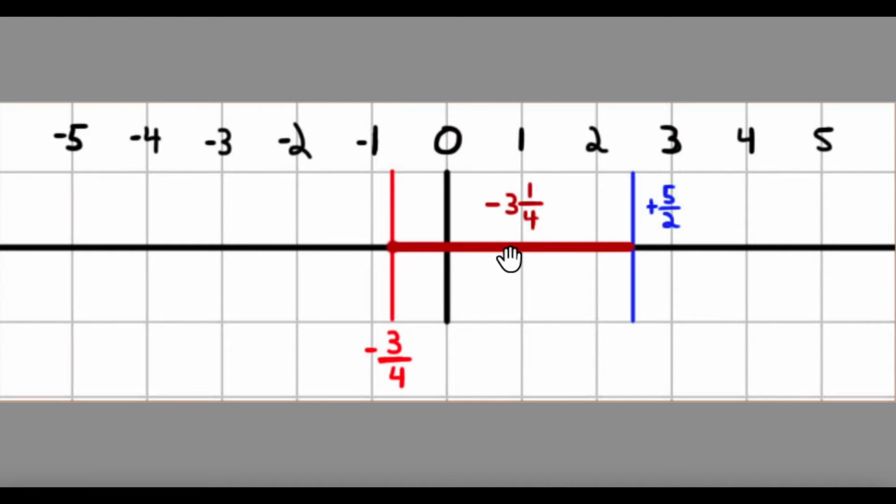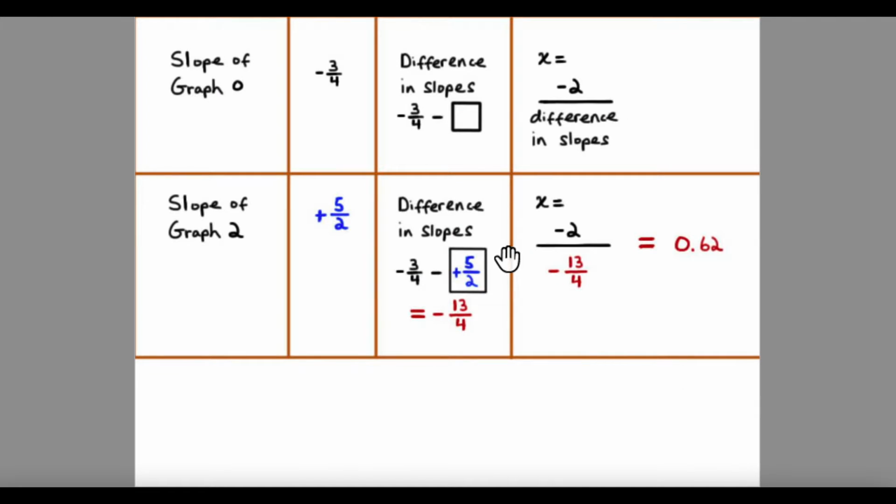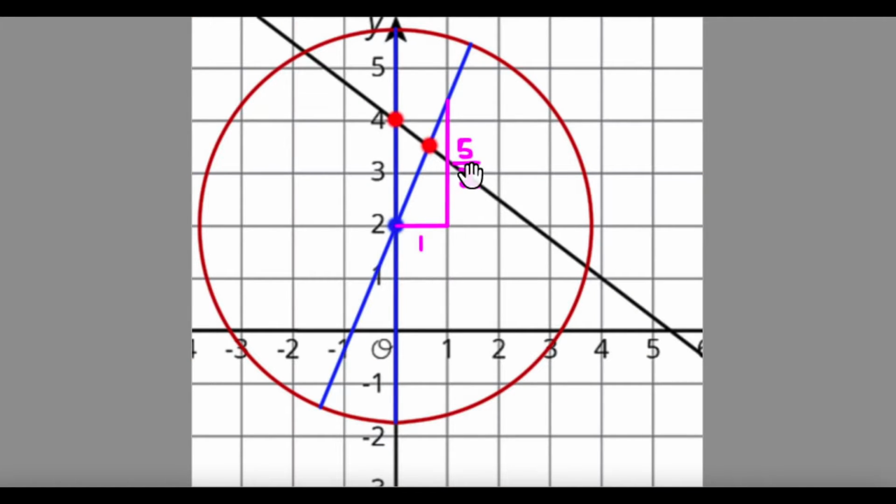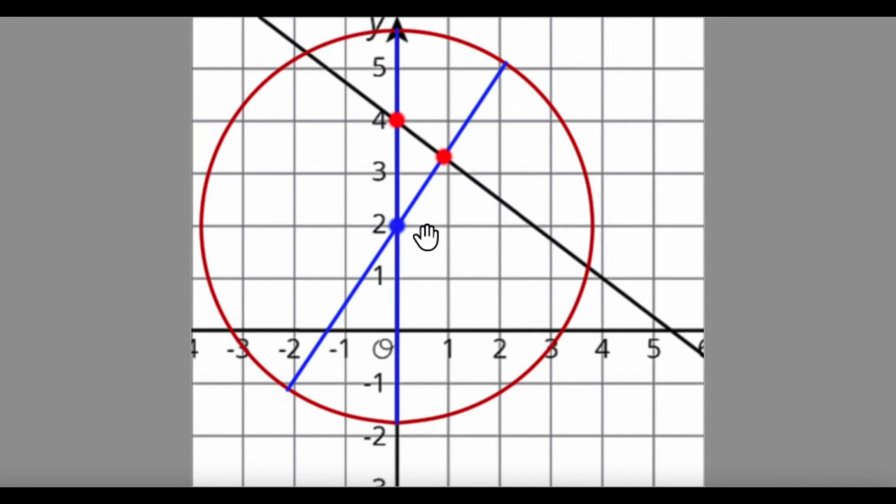Using that difference, or showing that difference on a number line. Then the calculation of x, which is negative 2 divided by that difference. And then more detail on that calculation, so you can see how you get to a decimal value. And then it repeats, goes back to the second image once again to show you the slope, and then it goes on to the next one. Now it's hard to see the patterns showing the image of each set each time. So the next PDFs separate out each image within a set.